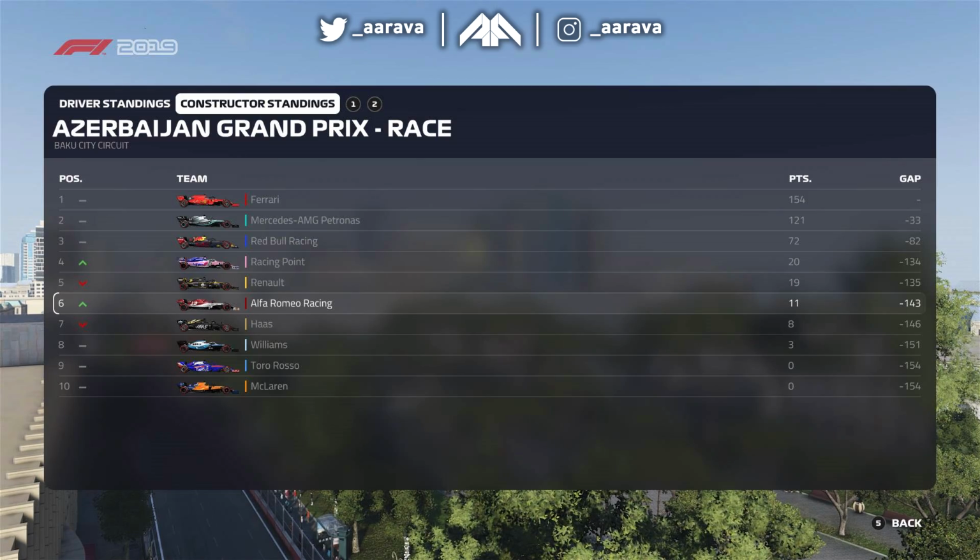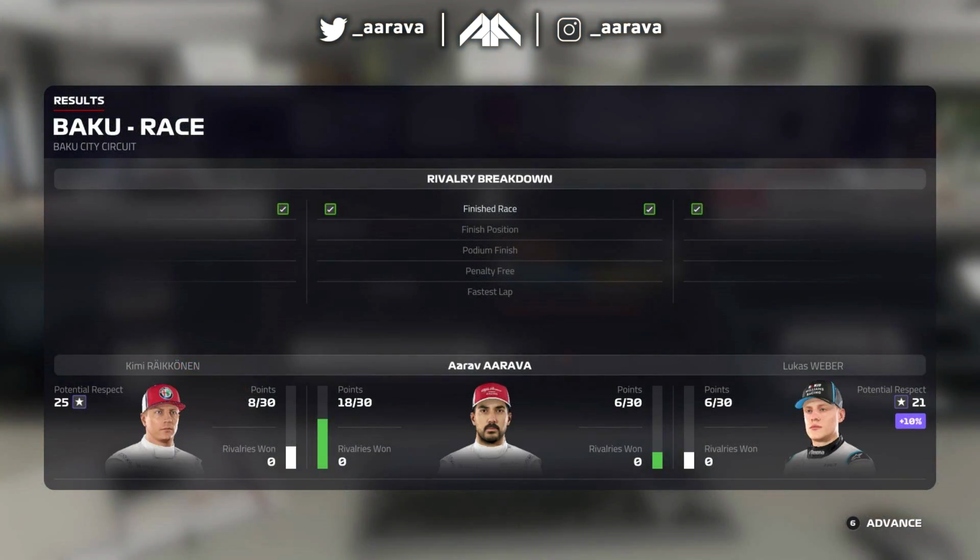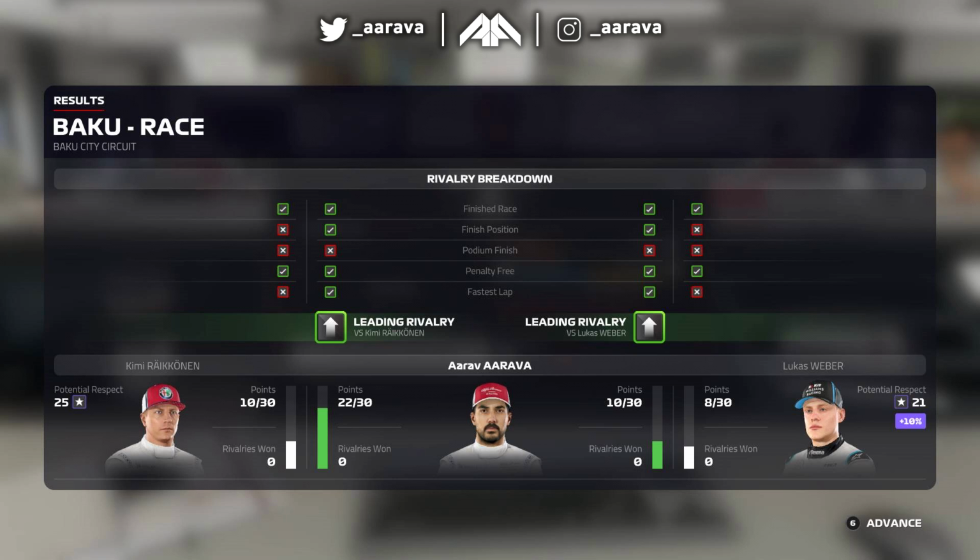Generally, sometimes you do have this with teammates, with the AI teammates. I've noticed this back in F1 2018 career mode as well, that sometimes they do just have a string of bad luck and then they do come back with a load of momentum. So let's just hold off for now. We are beating Kimi quite well right now, but it could come back to him.